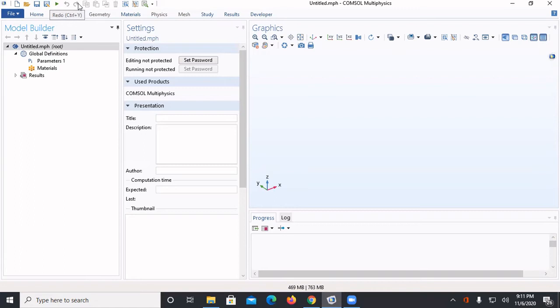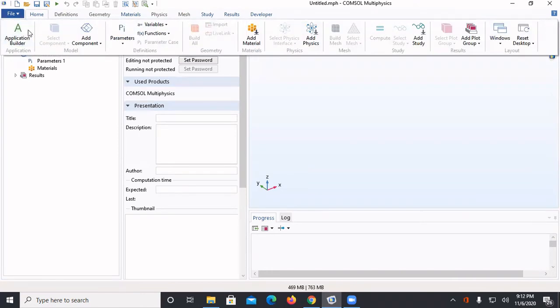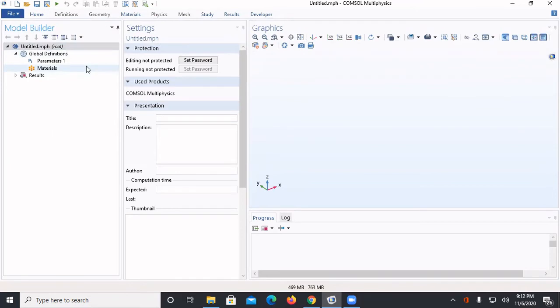You also have the application builder, which is seen here under your home tab. It gives you an overview of the specifications of the model. This is also a toolbar summary for the modeling process, so you can control any of the menus. Inside the model builder tool, you have the model tree. The model tree basically gives an overview of the model and all the functionalities and operations needed for building and solving the problem.